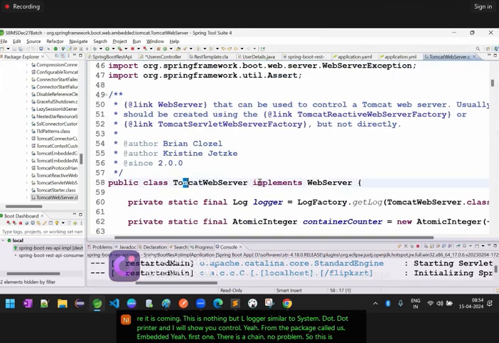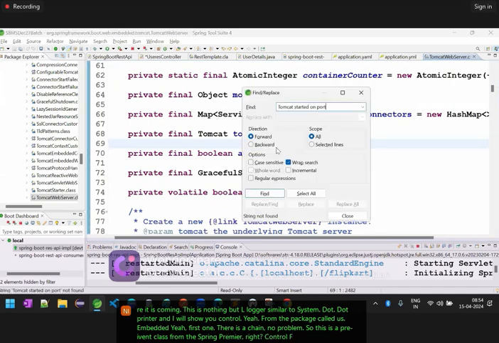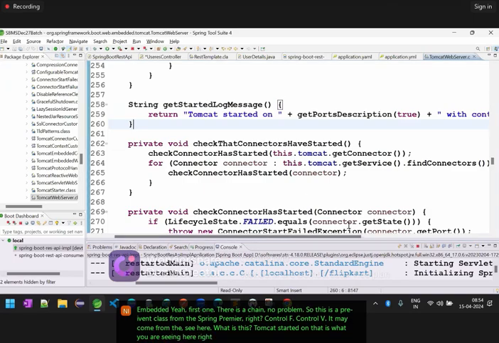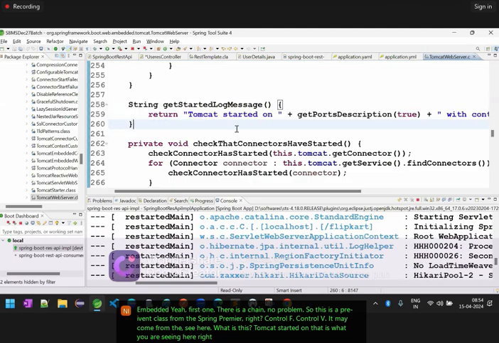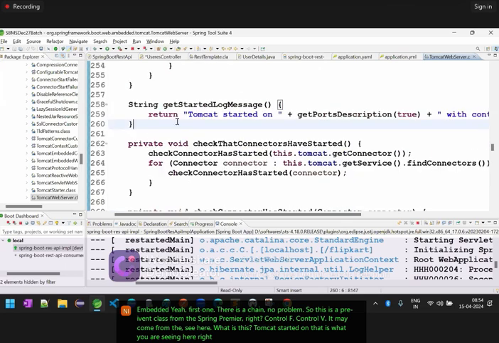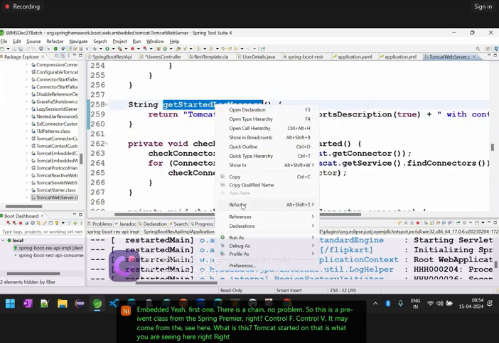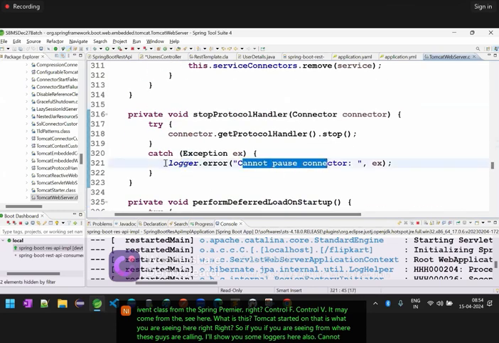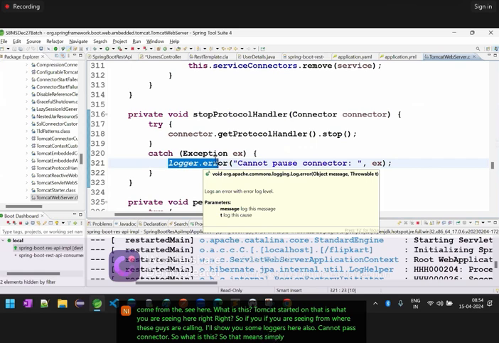This is a predefined class from the Spring framework, right? It may come from, see here, Tomcat started on. That is what you are seeing here, right? I'll show you some loggers here also. See here, cannot pass connector. So simply, in place of system.out.println in real time, we use a concept called loggers. You will never write system.out.println in real-time projects.